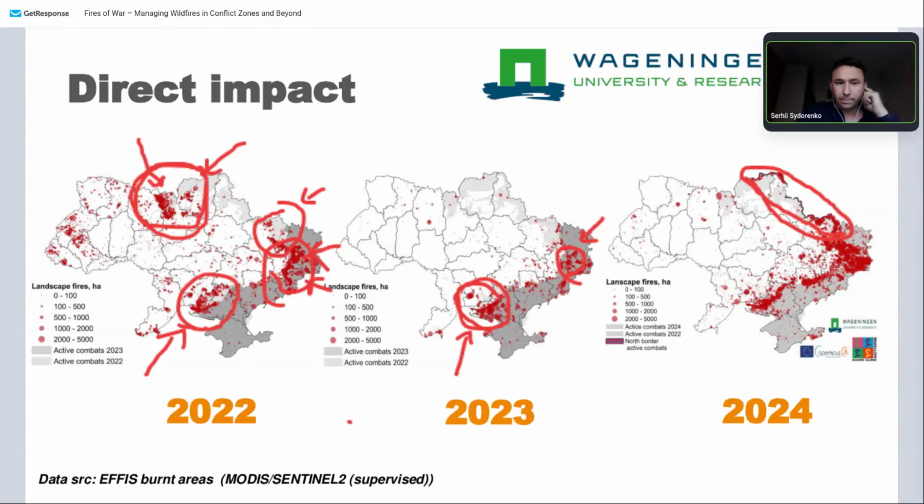And if you look at the map for 2022, there is this kind of unique situation where in the western part of the country, we also had a lot of wildfires. We will talk about it a little bit later, because this region is quite unique. Here we have the Carpathian Mountains, and it is one of the safest regions in terms of wildfire. We have a lot of precipitation there. It's a colder, wetter region with a smaller share of pine forest. Pine forest is the most fire-prone forest type in Ukraine.